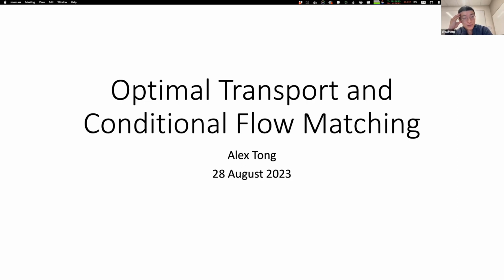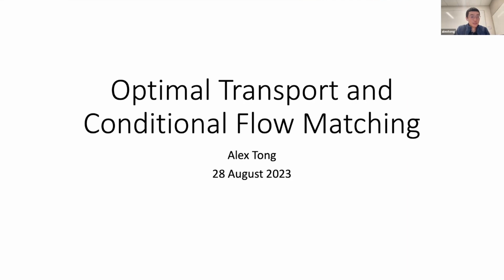So yeah, I think this flow matching thing is very useful, and it's fairly simple to understand once you understand the basics. So hopefully I can give you the concepts, and then we can discuss the applications and different aspects of it. There's many different ways to think about it. So yeah, let's dive in.